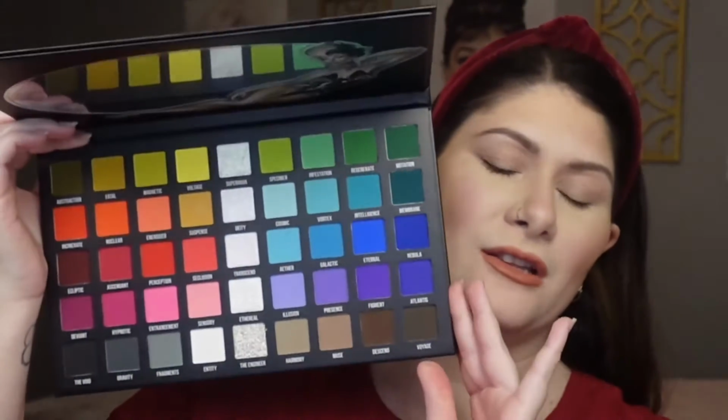But let's go ahead and jump into this. We're going to create 4 different looks, so I'm going to go ahead and zoom y'all in, get my hair out of my face, prime my eyes, and we're going to start with the first look. All right, y'all, I went ahead and zoomed y'all in. My eyes are primed. I did prime them with my MAC paint pot in the shade Painterly. Same primer I use in almost every single video.